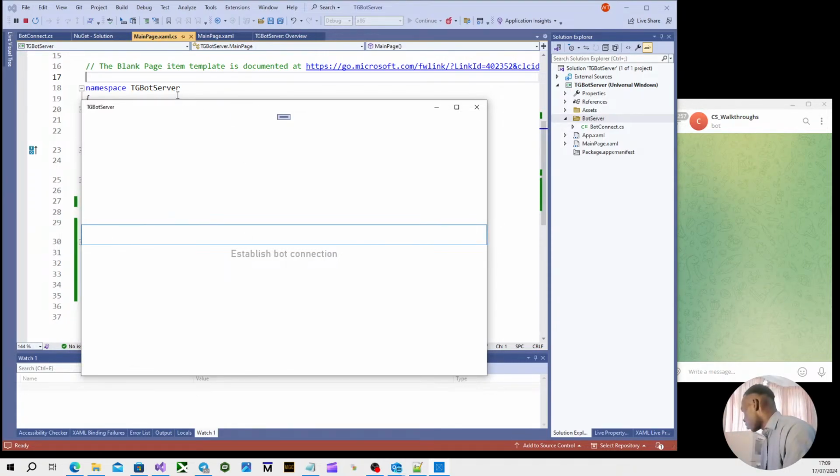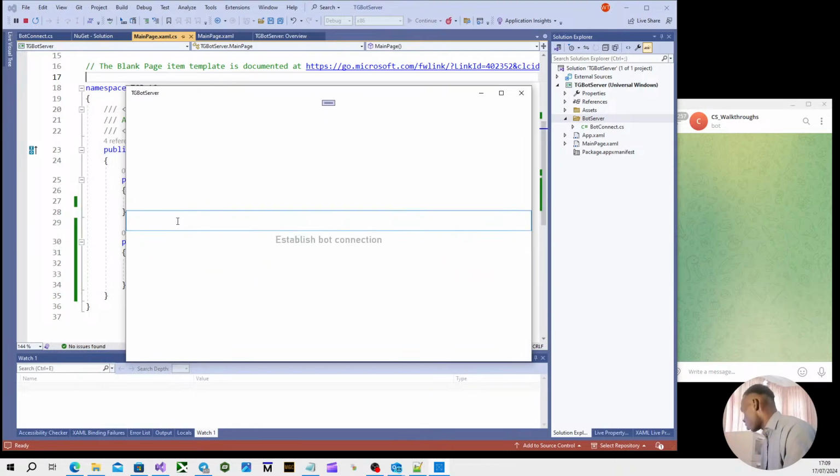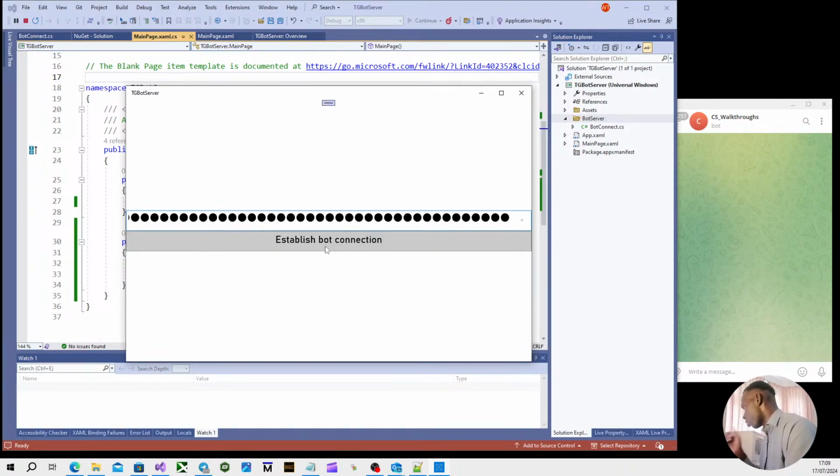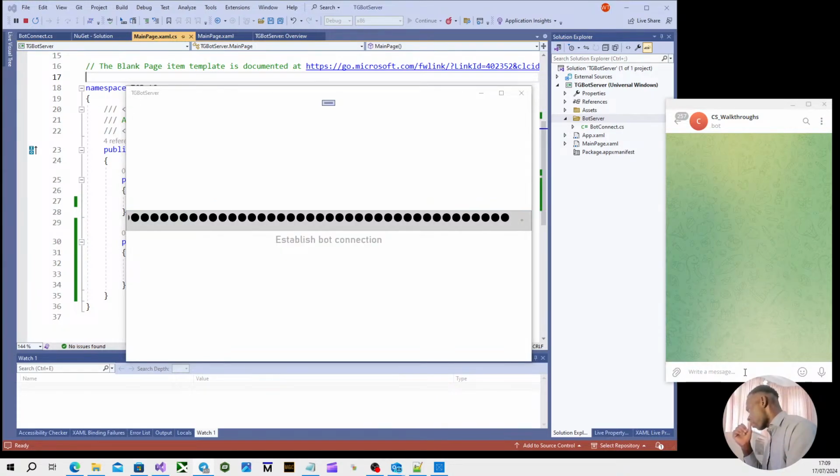Let's get my window up and running. Let me just test the password box feature. There we go. Let's keep things anonymous. Put my bot token in. Here we go. And let's hope this works. So I'm going to hit establish bot connection. Now I don't know if I have to speak to the bot first. So I'm going to write, I think the message was hi, comma, bot, exclamation mark. I'm going to write that. Now I'm going to establish bot connection.